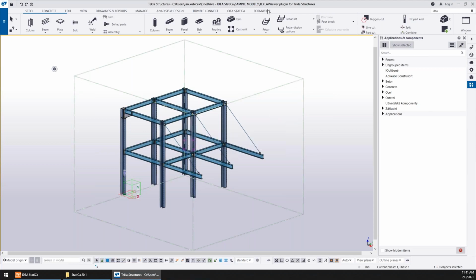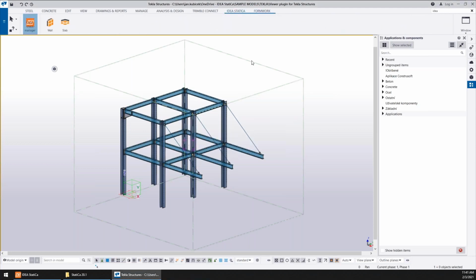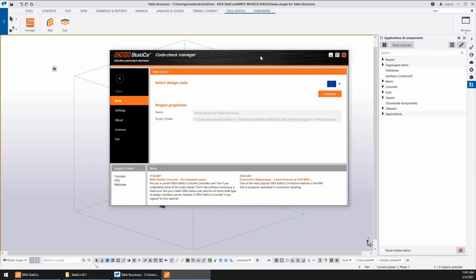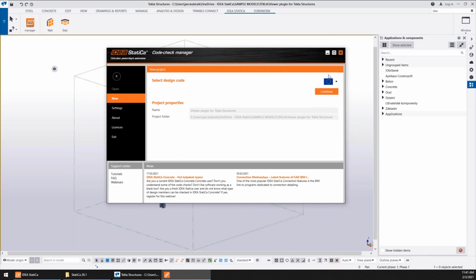So yes, and I have my button here. I can check if it works as it should. And here we are. It's the window Jana started her presentation with, so I can proceed to CodeCheck Manager.